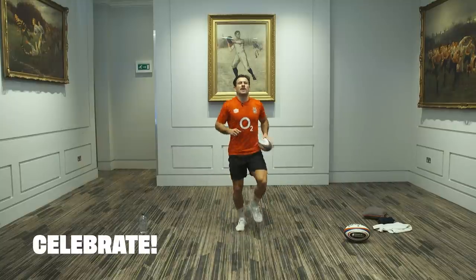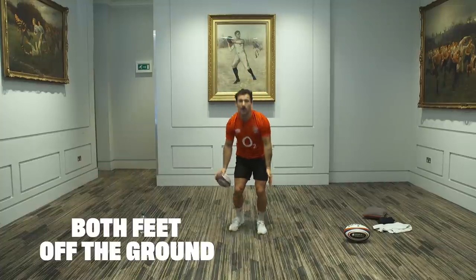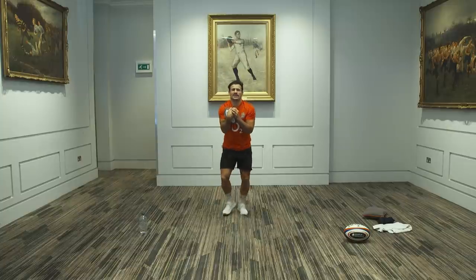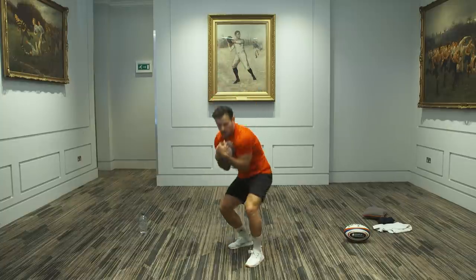Now this time we're just going to do a catch in the air. When I throw the ball in the air, quick catch, but I need both feet off the ground. Mike Brown was teaching me this — both feet off the ground, get the ball close to your chest. Same again, one more time — catch in the air, off the ground.